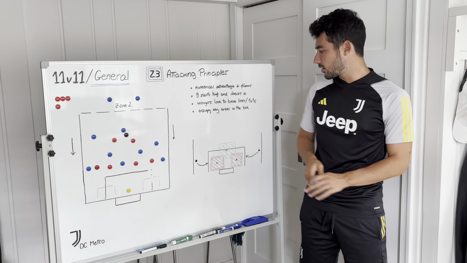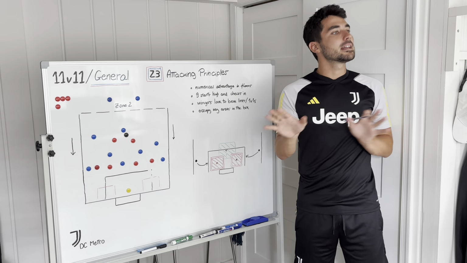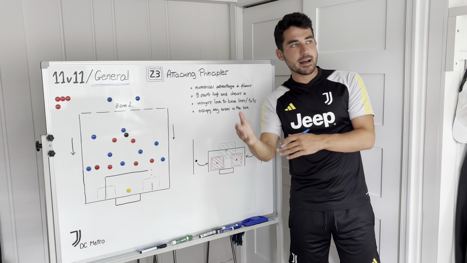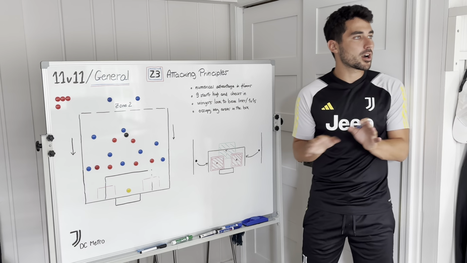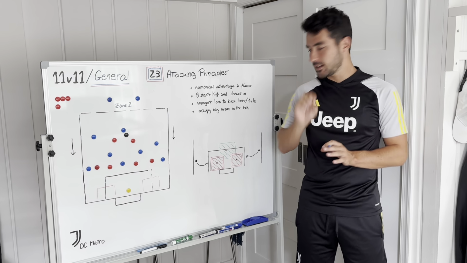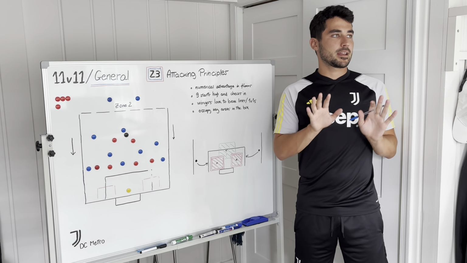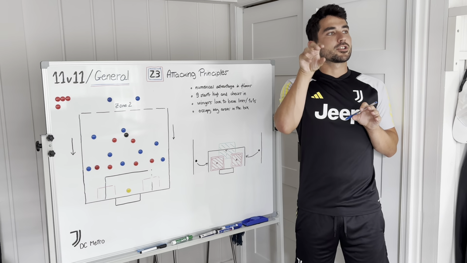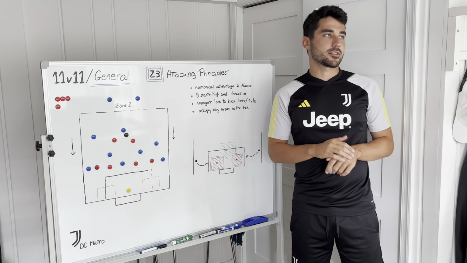And it's not about, oh, you go here, you go here, you go here. As long as they know these areas to occupy, then they can figure it out. Sometimes the number 9 can check into the near post. Sometimes they can go back post. It all becomes their decision. Depending where they are in that specific moment of the play, they will adjust and occupy these specific zones. Again, it's not about the number 9 goes here, number 10, number 7, number 8. It is about where you find yourself at that moment, where your teammates are, and just making sure we're occupying those key areas in the box to finish.